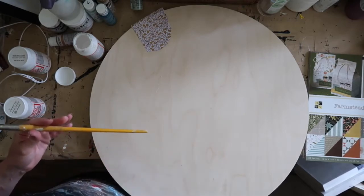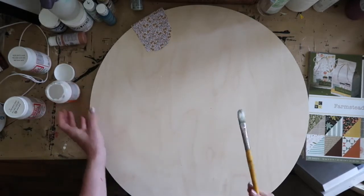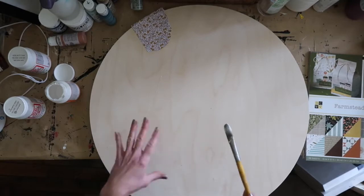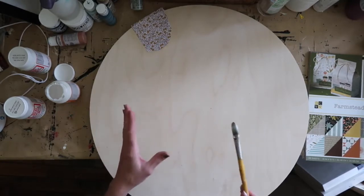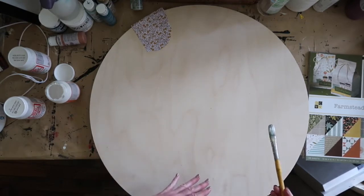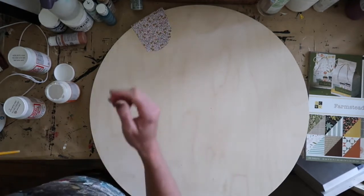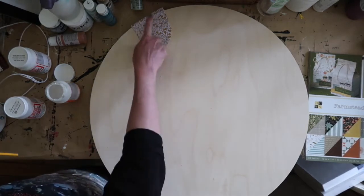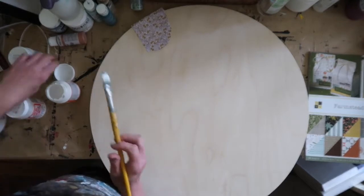And then you're going to want to go over it again with a couple coats of Mod Podge, or you can go over it with a couple coats of matte varnish. You want two or three coats at least over your paper to protect it during the sanding process, which will be at the end of the painting. So make sure you protect your papers. Otherwise, when you sand, you're going to sand the pattern off the paper, and it will just be white. So if you want to keep the colors and the pattern in the paper, you have to seal it really well.